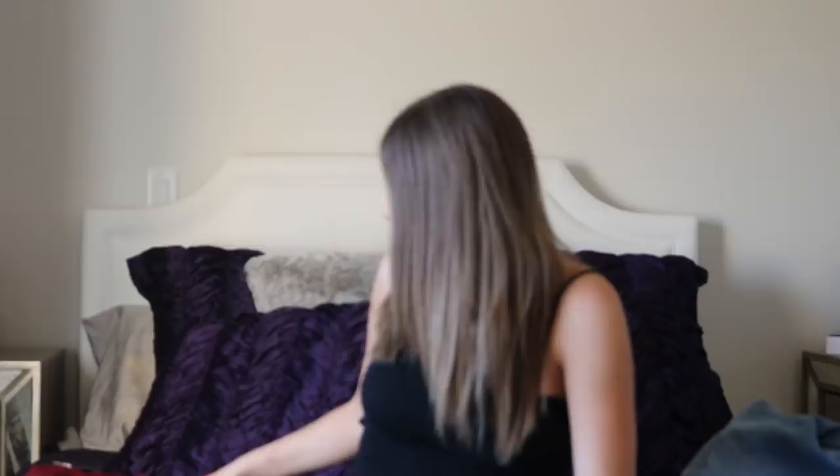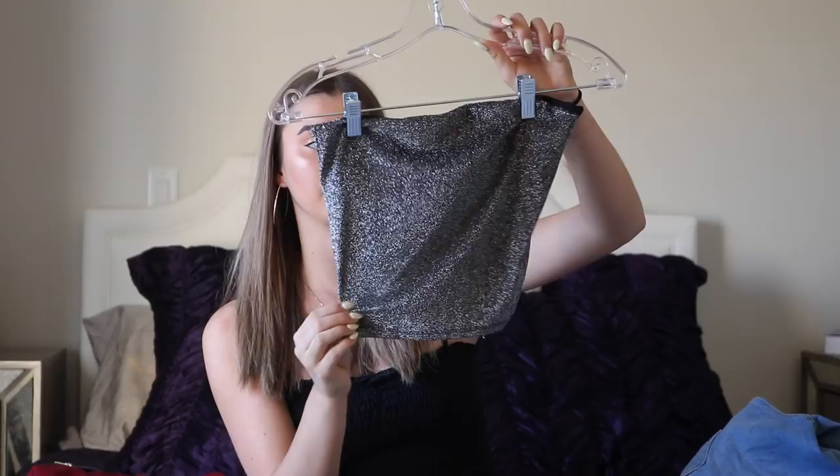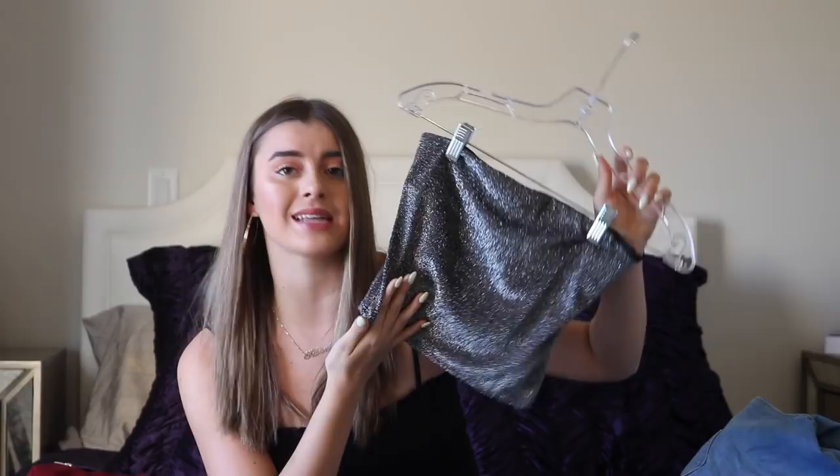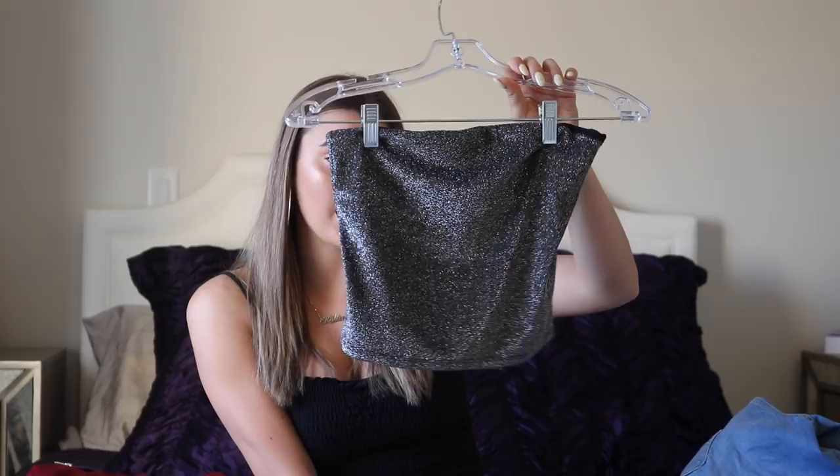Now for some tops. The look I've been really into lately is that tube top crop top look. This one's from Urban Outfitters and what I like about it is it's a little bit more fancy. I really like this silver shiny material. You'd expect it to be uncomfortable — I have dance costumes in this fabric and they're very uncomfortable — but this is actually super comfortable and cute. It's like a cute dinner shirt and it would look awesome with a black jean skirt or black jeans, or with a jacket if you're in a colder climate.